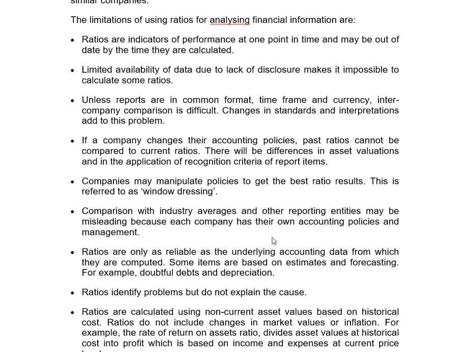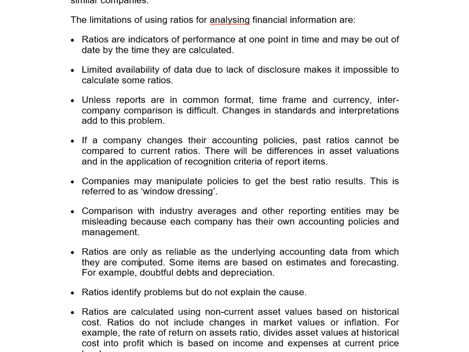I'll give you an example, like depreciation. We know that there are two ways to calculate it. And if two different companies use two different ways to calculate depreciation, of course this will affect expenses, it will affect profit. So it will affect some of the ratios already. So comparing these ratios just like that can be misleading.